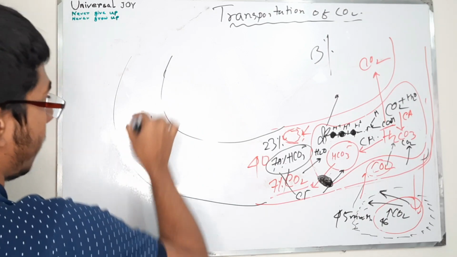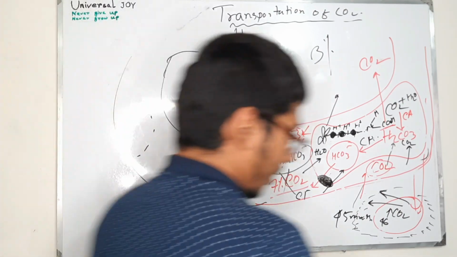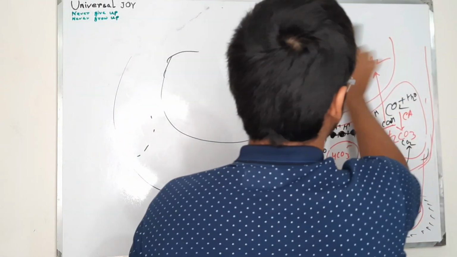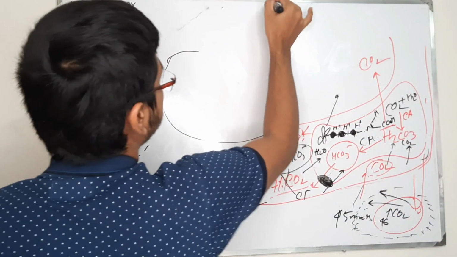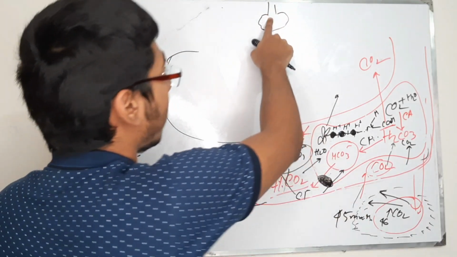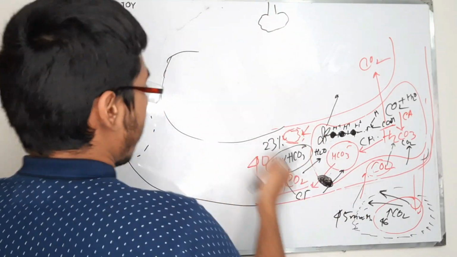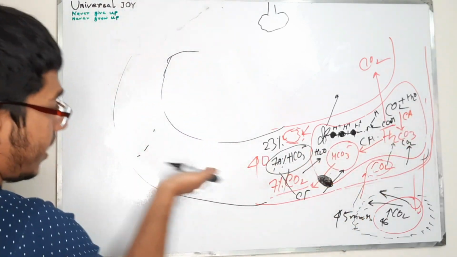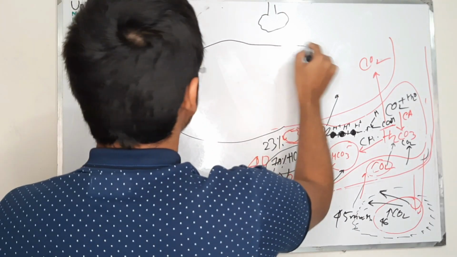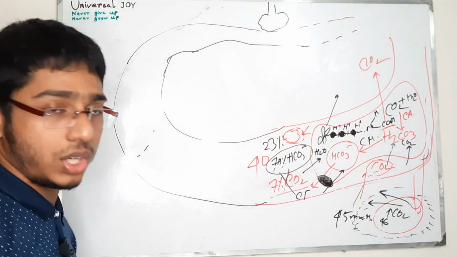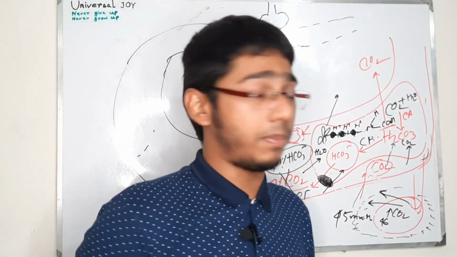Let us just suppose this is venous blood, and let us erase this title because it's going to create a barrier in my picture. So let us assume that this is our lung, or rather I should say this is our lung alveoli. Now from here on, the transportation of the carbon dioxide is taking place, and here is the place where the exchange between the carbon dioxide and oxygen will take place.